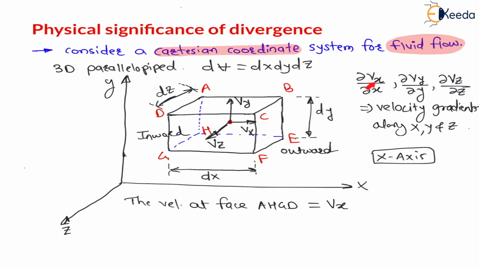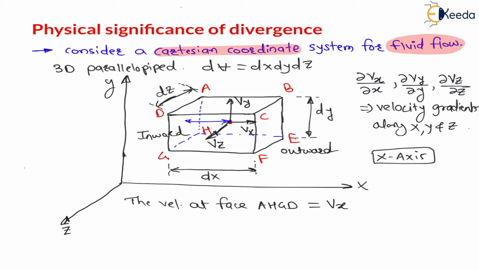And my dear students, the rate of change of velocity with respect to x is ∂v/∂x. This is a velocity gradient. Now see, from this point we are going backward by an amount dx/2. See, this distance, if I show with blue color, will be dx/2, right? Because the total is dx and this is the center point. Therefore, this distance will be dx/2, which means we are going back dx/2, so it is negative. The rate of change is ∂vx/∂x, and the distance is dx/2. Therefore, a negative distance is there.